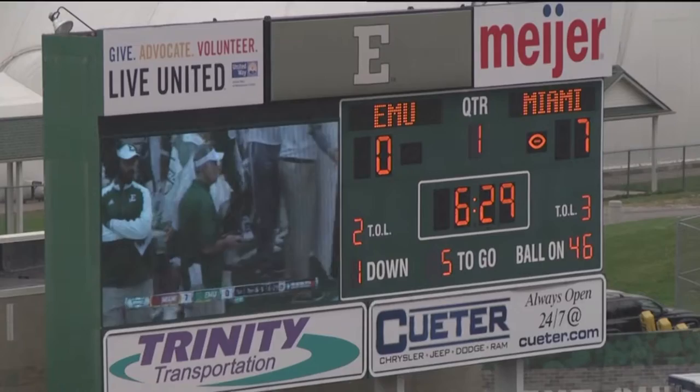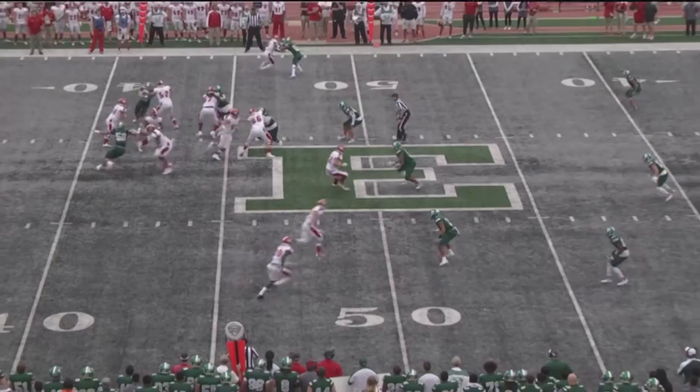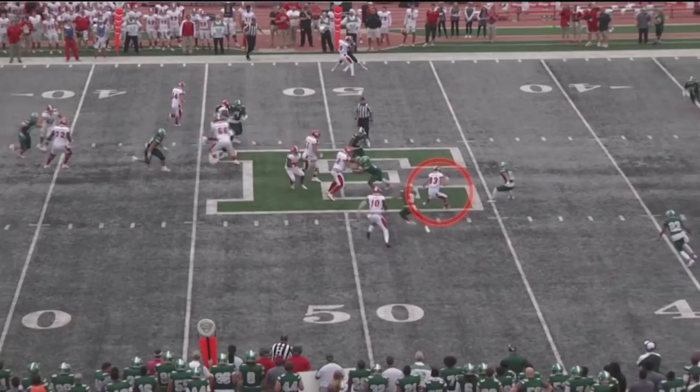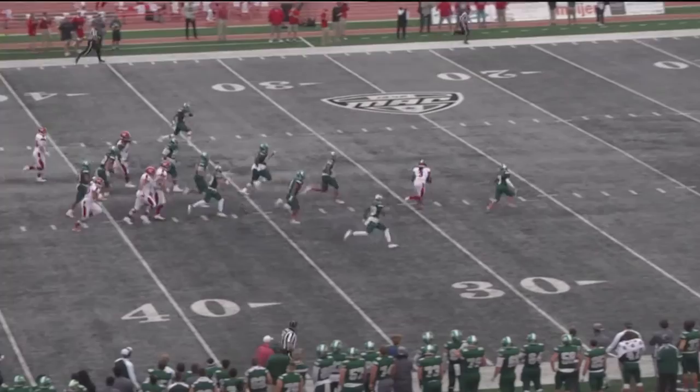The next play we're going to show is Kenny Young's touchdown run. Now this is spread out — we've got everybody detached. You've got five defensive players in the box and five offensive linemen in the box. Buchanan does a great job on their all-league D-end. Danny Godlewski pulls around. Sam McCollum blocks number 66. Kenny is rolling — Smitty is up on their mike backer, Sam Martin is hauling to the safety, and Shizzo is trying to get down on their nickel. Kenny does get hit, but Shizzo's kind of hitting him also. Kenny bounces off one hit and he's one-on-one on the hole guy, and then Kenny does the rest.